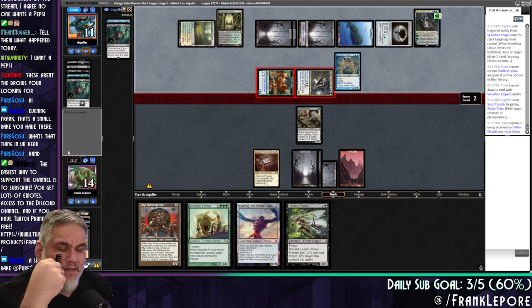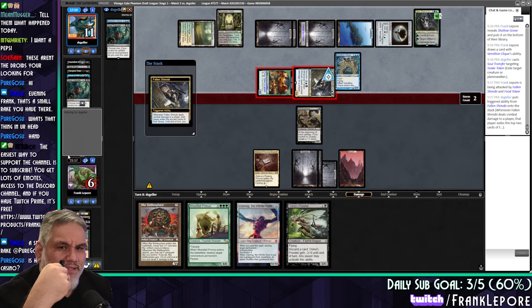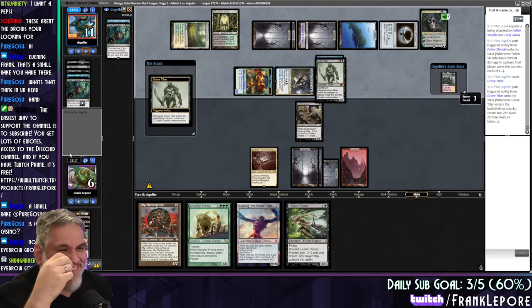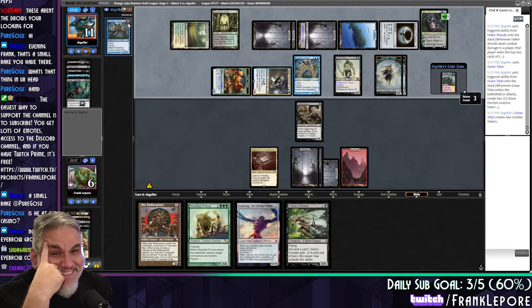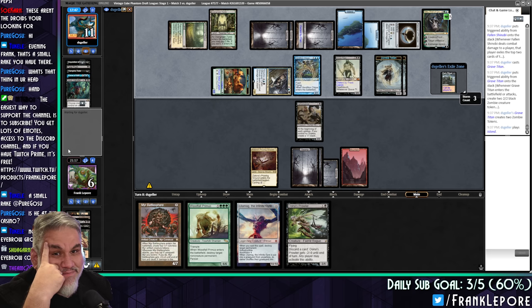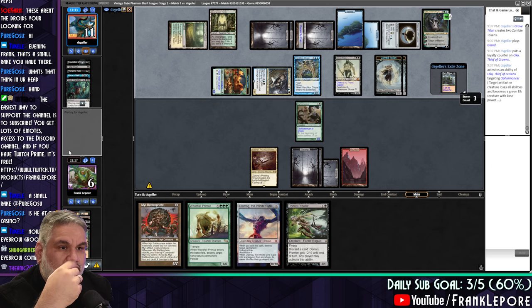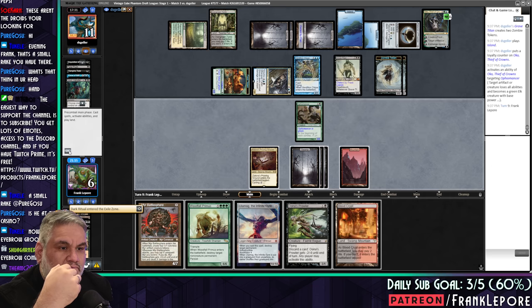Five, six, seven, eight. I'm just taking eight here. Throwing this guy away does not really... Grave Titan. That's pretty good. Oh, Lord. All right, well. Cells conscripts. And let's go to the next game.